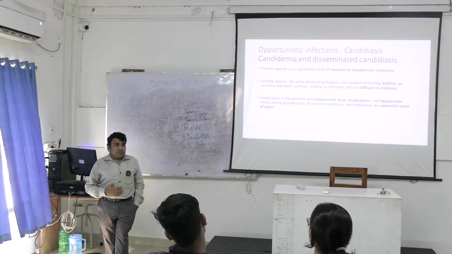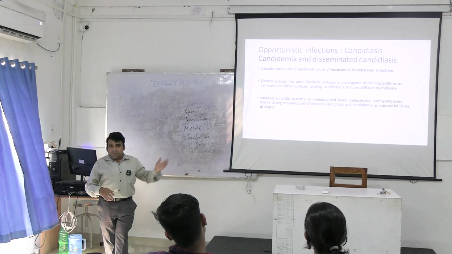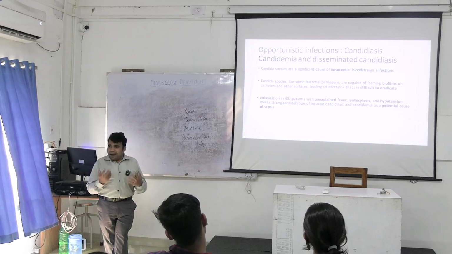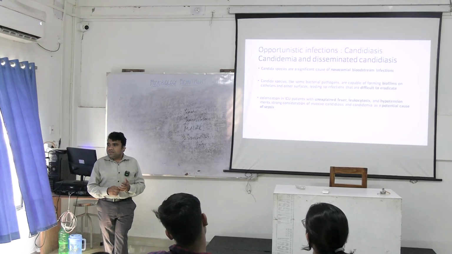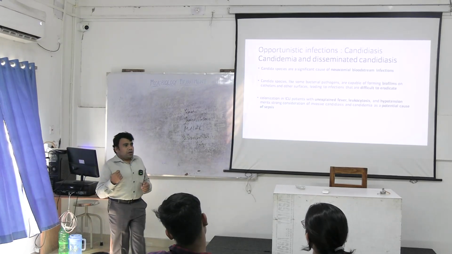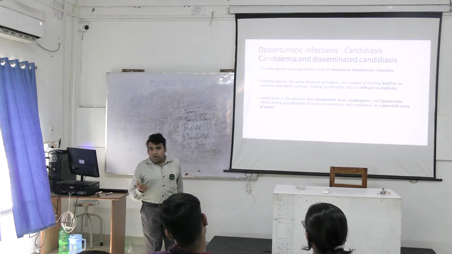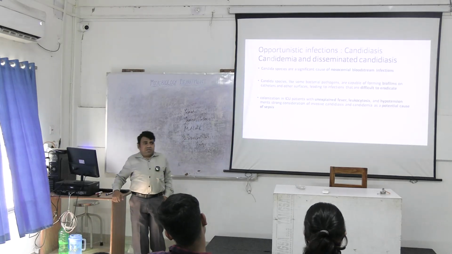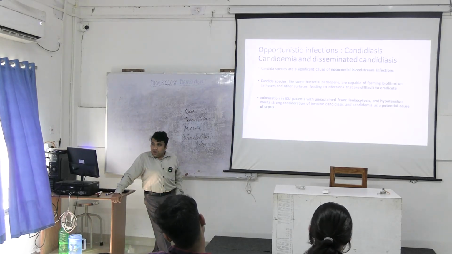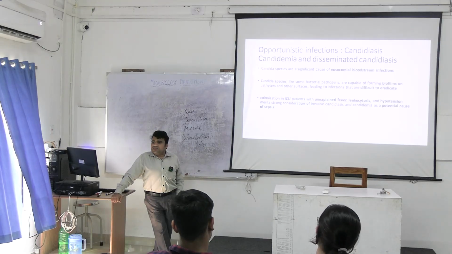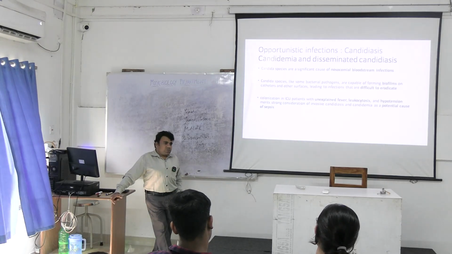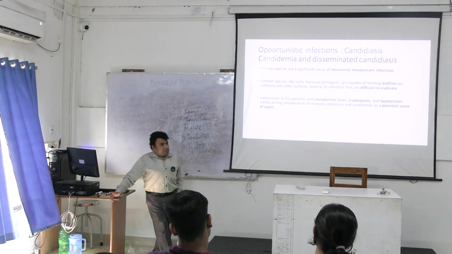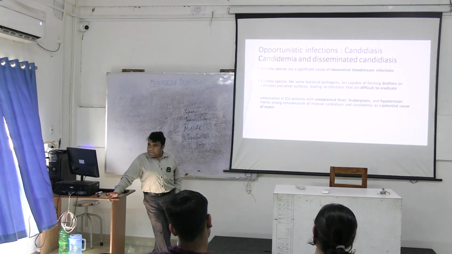So, what kind of investigation can we do? Obviously, I have shown you the pictures. We can examine the patient's body. We can do endoscopy also, and we can take the tissue sample and observe it under the microscope. We can go for what is called a KOH mount. KOH mount means we put a certain percentage of potassium hydroxide, which dissolves the human tissue, but it does not dissolve the fungal cells. So whatever remains is the fungal cells. We can observe the fungus. A Gram stain can also be done. We can identify the yeast. They will appear Gram positive, or purple in color.